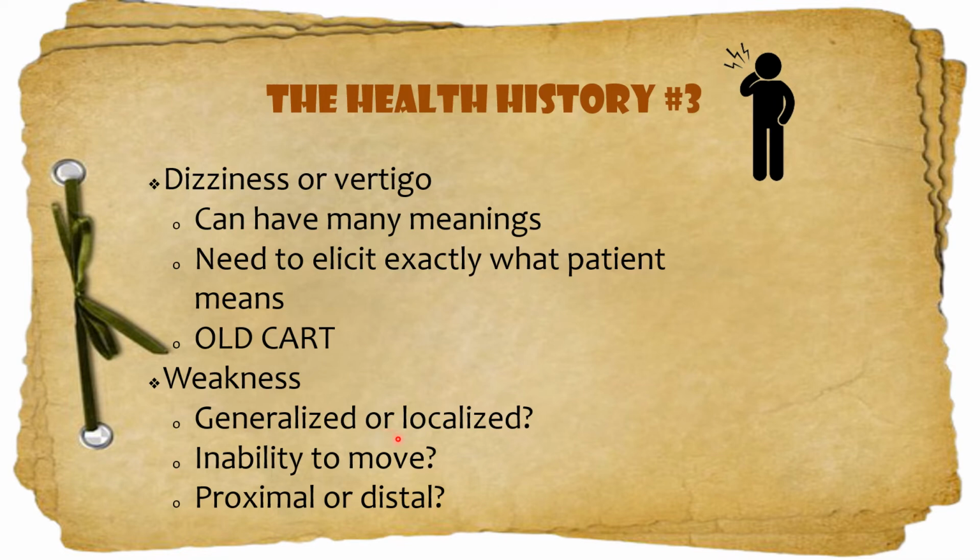For patient complaints with weakness, you can also check for the following. Is it generalized or localized? Is the patient unable to move? Is it from the proximal or distal? These are just examples. Remember that weakness is another common symptom with, again, many causes that bears careful investigation. Therefore, it is important to clarify what the patient means by weakness, fatigue, apathy, drowsiness, or actual loss of strength.